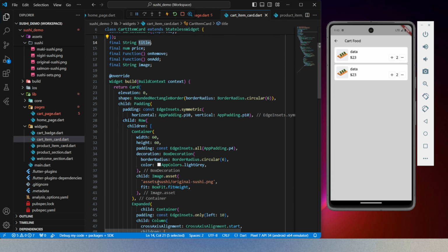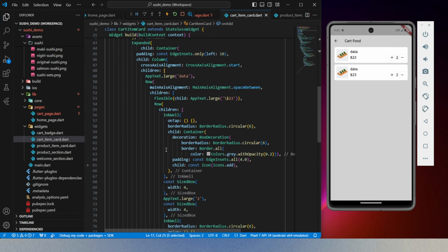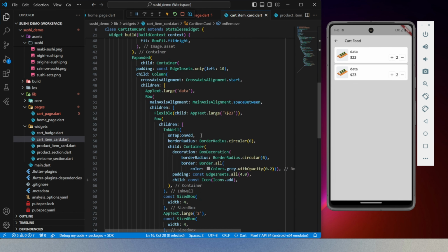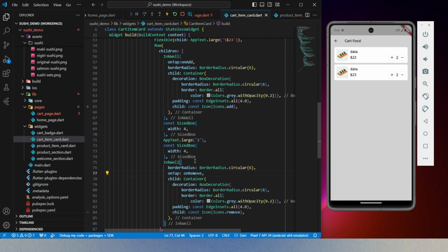And call it in our widget. Oh, we have another one, which is quantity.